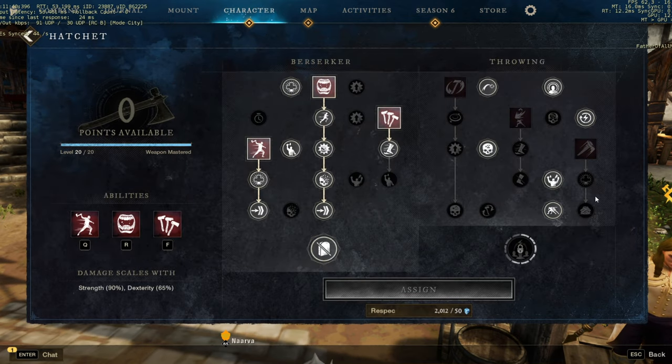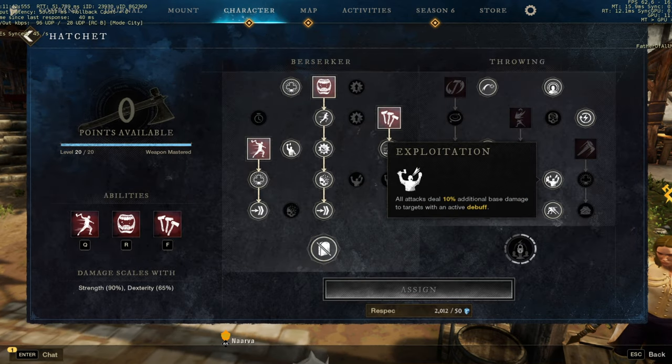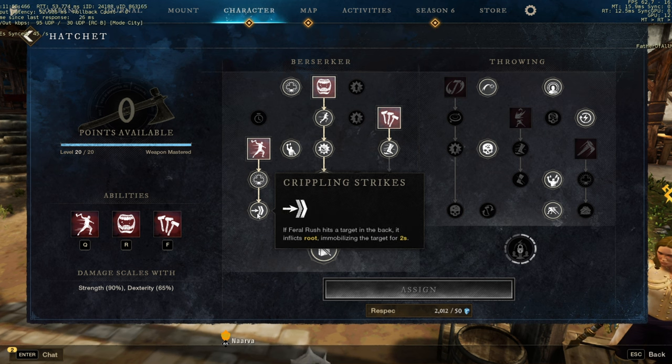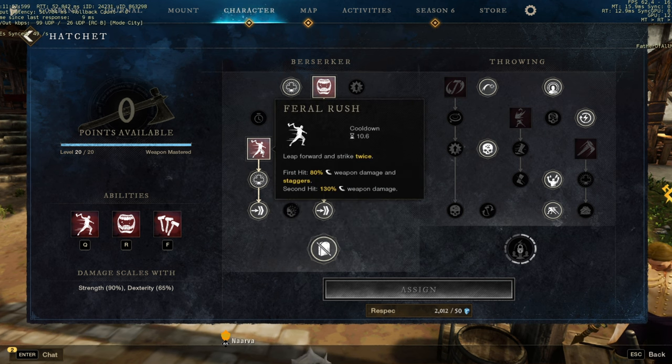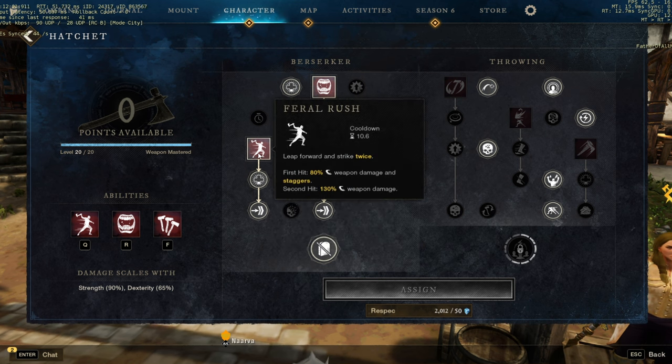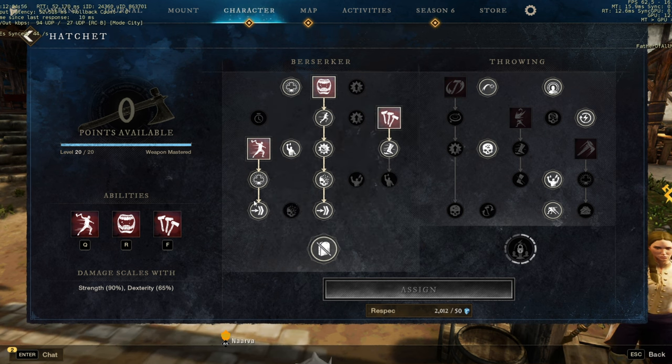So this is my hatchet tree. This is pretty good. I feel like dodging is gonna save your life. Sometimes dodging consumes less stamina, so it's like being immune during the moment. It's great. And when the people run away, it does a root, and this ability has a stagger too.